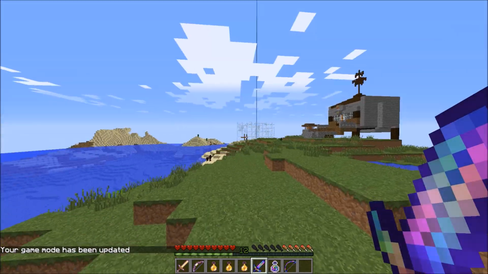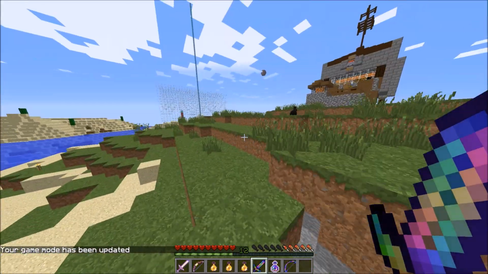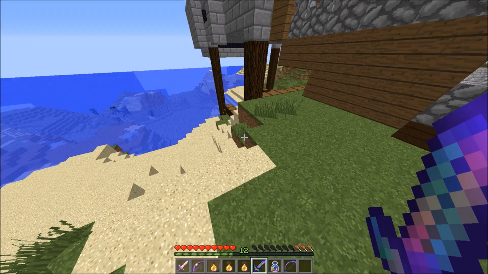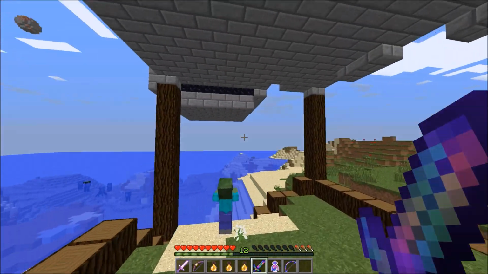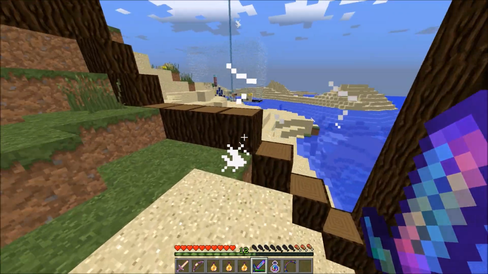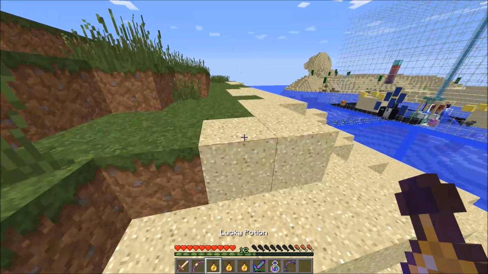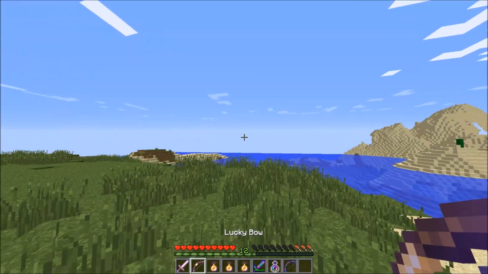Okay, guys, now we're actually gonna look at some of the weapons in this mod. So, I've heard there's a lot of mobs under Smithy's house. Oh, there's a few zombies. Alright, so there's usually a lot of zombies down here. Ooh. That actually killed him pretty fast. That only killed him in one hit. That's pretty insane. So yeah, these are the weapons.